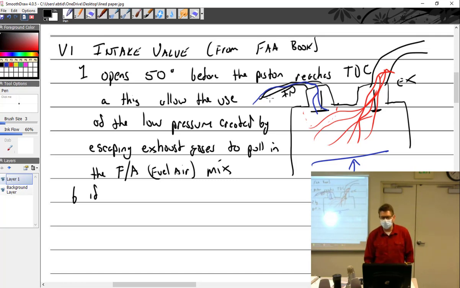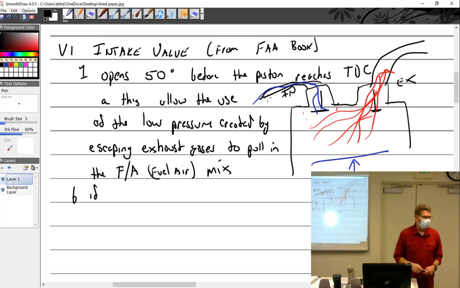What is the pressure inside of the intake manifold in a normally aspirated engine? Vacuum, meaning it's lower than atmospheric. If the throttle valve is closed, what does the pressure do? Go up or down? It goes way down. Significant vacuum.